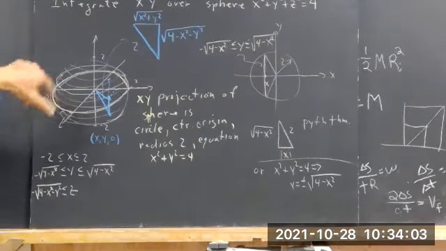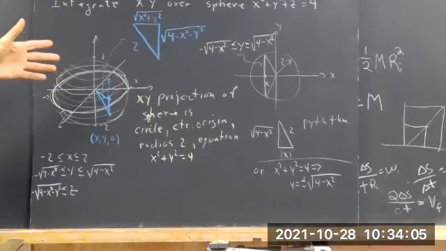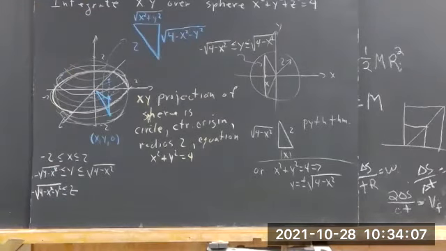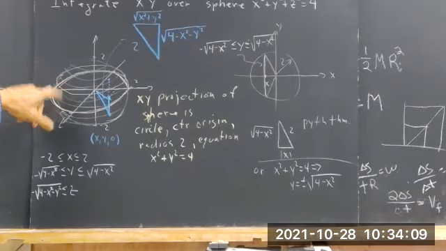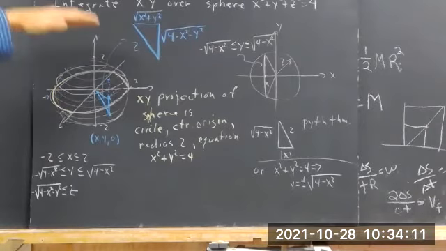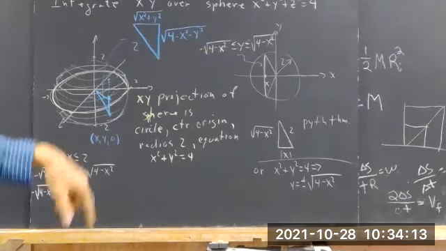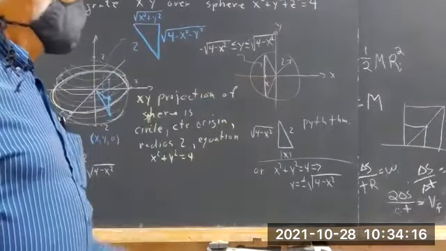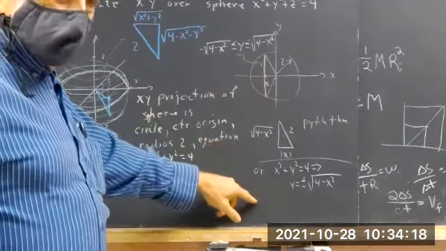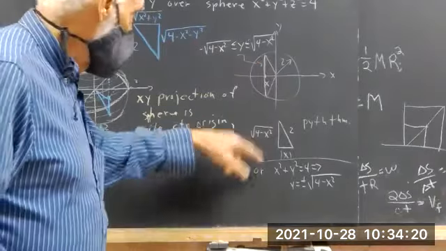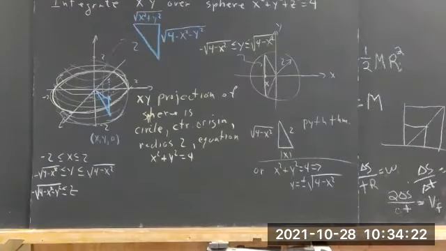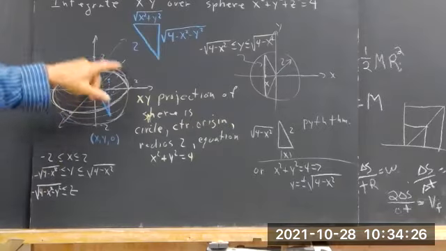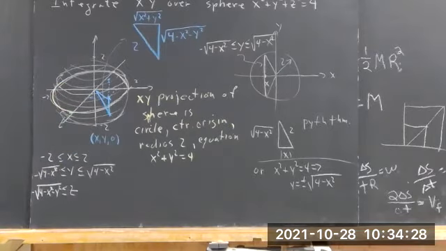Watching the video, we sketched the sphere. Okay, we've done this before. We know that if you squash the sphere down, you get a circle of radius 2, which is like this. And what we did here is what we know, at least what we've already done. So now we're trying to describe this sphere.